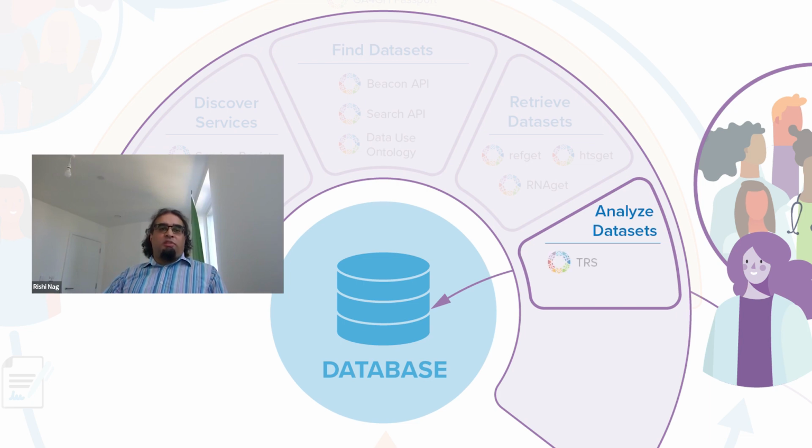The Tool Registry Service, or TRS, API allows a shareable registry of tools and workflows, each with its own unique identifier. Having standardized, uniquely identifiable tools allows for precise sharing of workflows across different processing centers and provenance for recording data processing steps that were taken to obtain results.